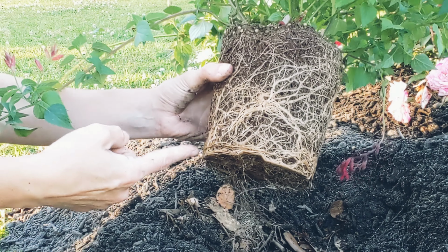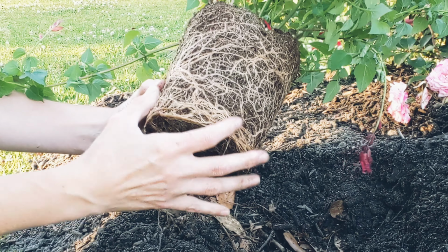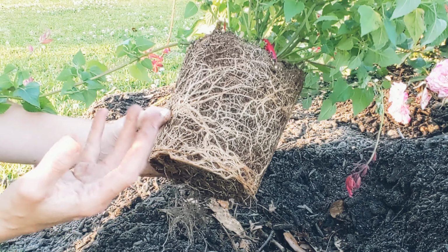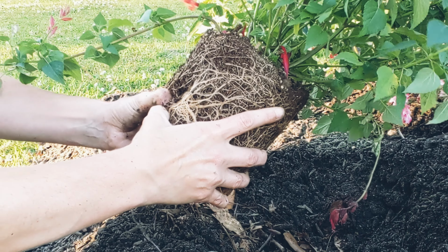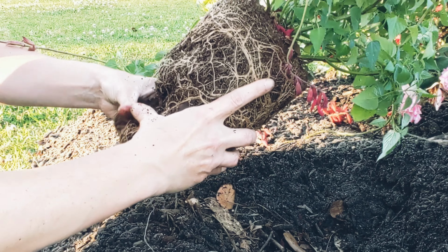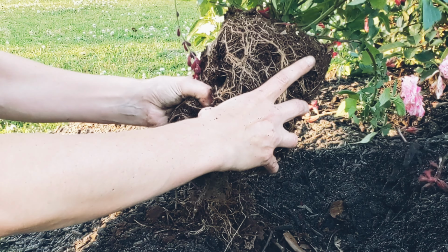What you noticed I was doing in the video earlier was that these are called root bound plants. They've been in the pot so long that the roots have become all bound up, and they are pretty much suffocating. So to help your plant expand its root system faster, you just very gently rip those so that you give it a chance to spread those roots, soak up the nutrients and the water around it.